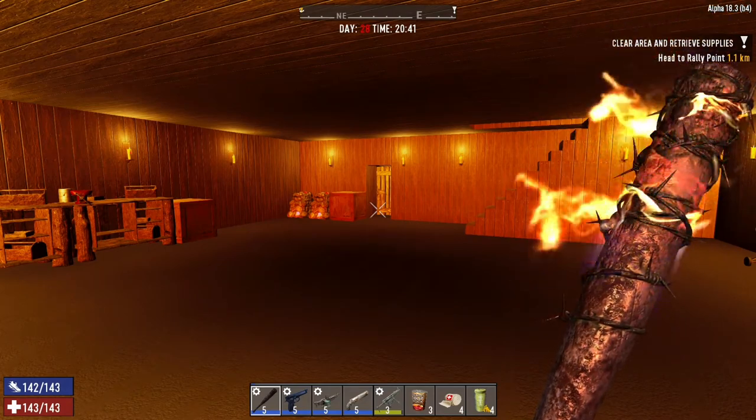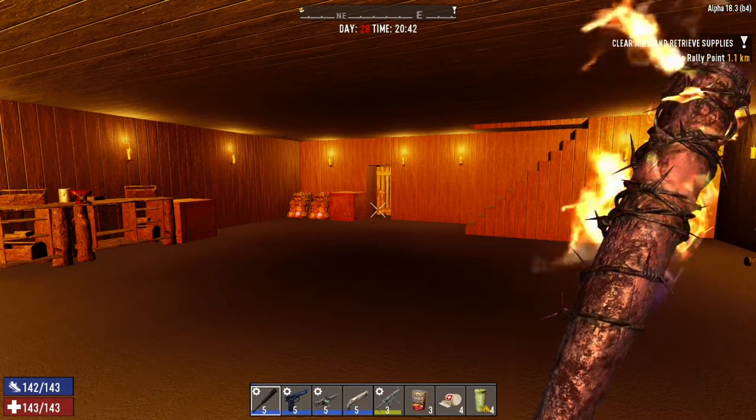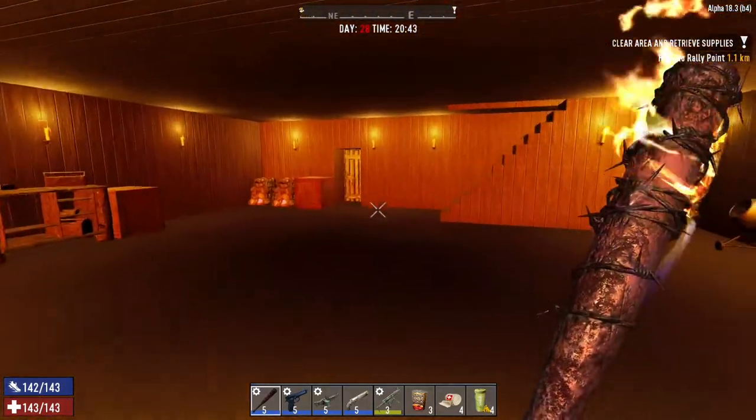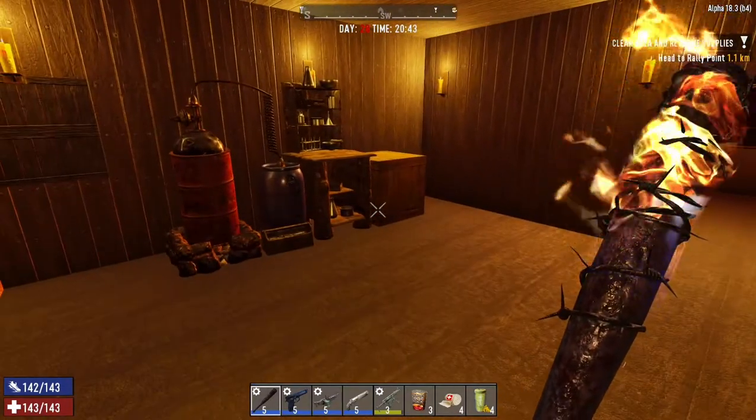We are back for another video of 7 Days to Die Alpha 18. It is Horde night, here we go, day 28. We have got about a minute, 20 game minute stage ready to go.